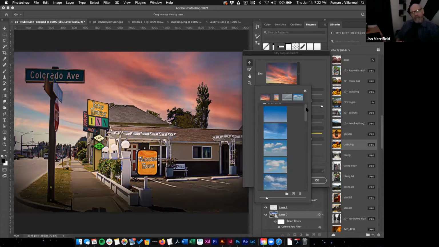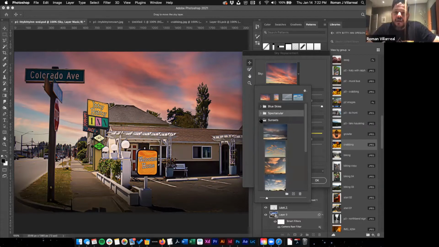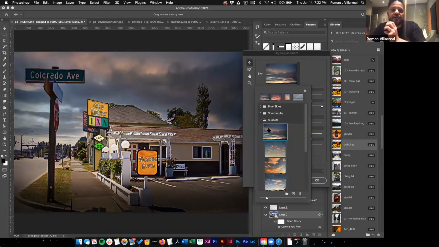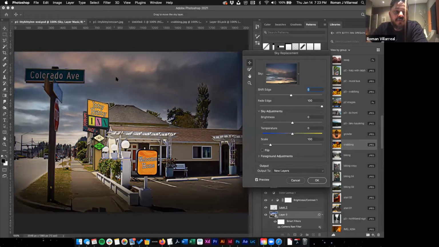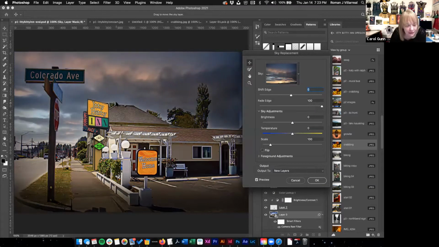Is it possible to add additional adjustments to what you replaced that sky with? I mean, is it an independent element that I have? Yeah. Once you add these, they show up as a bunch of different layers inside of Photoshop, so you can adjust them. Now, the sky itself, you can also move. If you go too far, you'll break it, but you can move it.